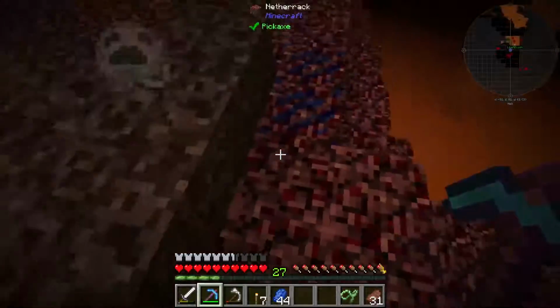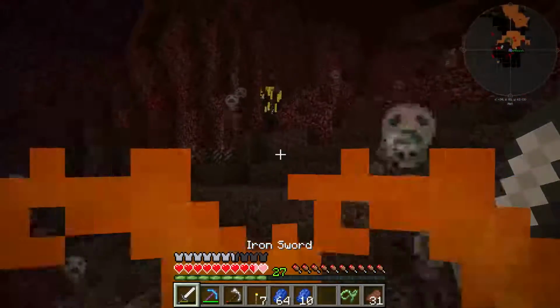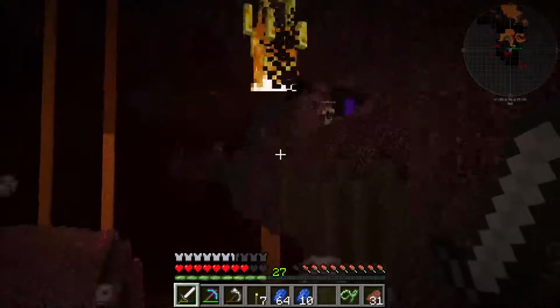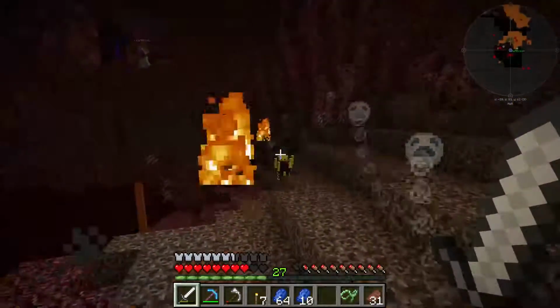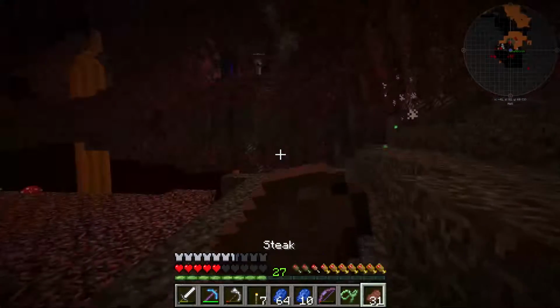Maybe that's a negative of the boots, I would say, because if you land in the lava, we don't have potions yet. Oh, there's a blaze. Want to help me take out this blaze? I got my bow on me, but I'm gonna wait till he shoots and then pull it out and shoot him. Oh, I still got hit. Okay, he's down.